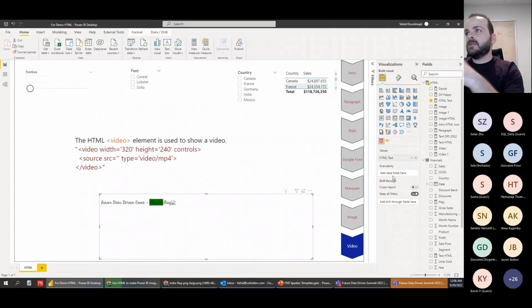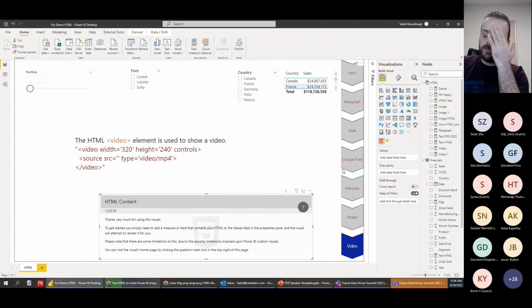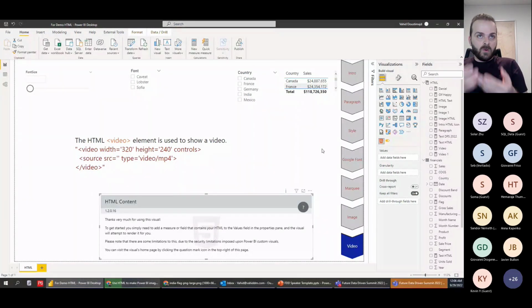So, okay, now imagine we want to add the video, embed the video in our report, and give that option in the report to the end user to just click on that one and play the video on your reports. You can record the video and explain everything about your reports and then embed that in the first page of the report and ask the end user, if you face any issue, just click on that video and watch the video or tutorial I created for my report.